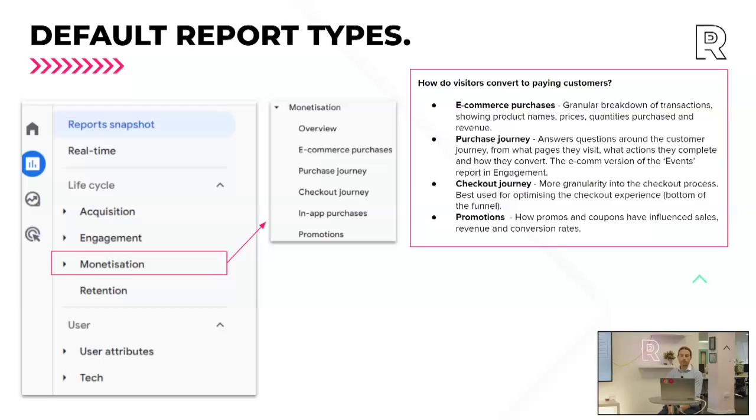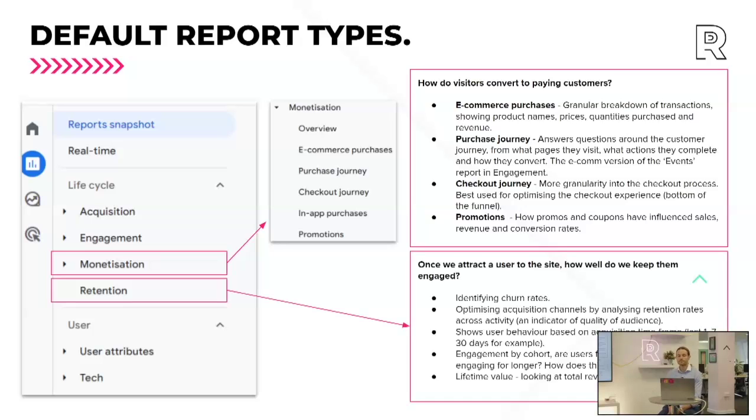The promotions report is something some of you may see, some may not. I think it's dependent on whether or not you've actually run any promotions and have that set up as a metric. So it's how well promotions and coupons are performing. So if you have promotional material, maybe promo codes in emails and things, this is a really good report to use to see how well those are converting. So it helps you to split those out from just the general purchases on your site.